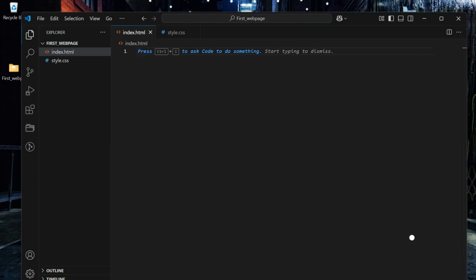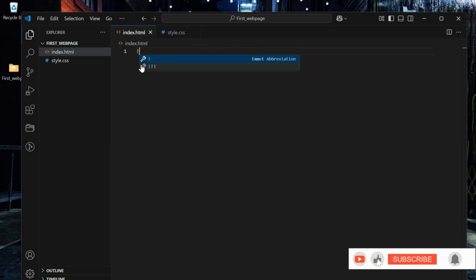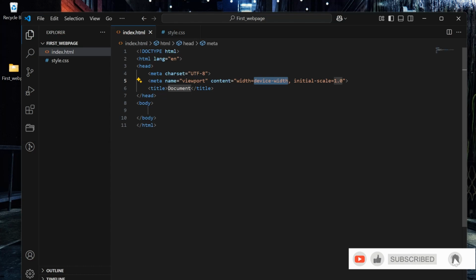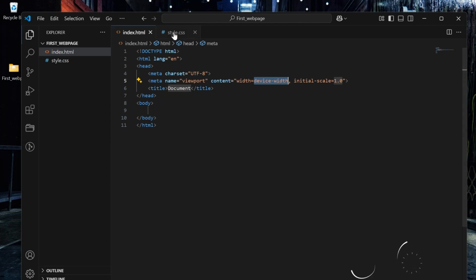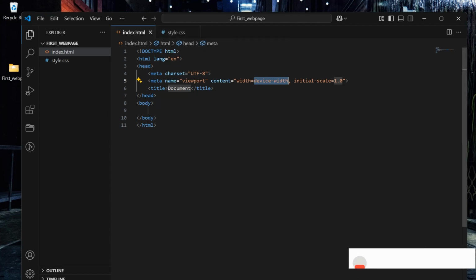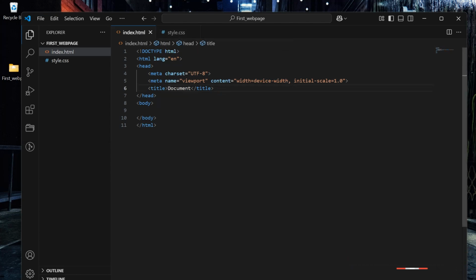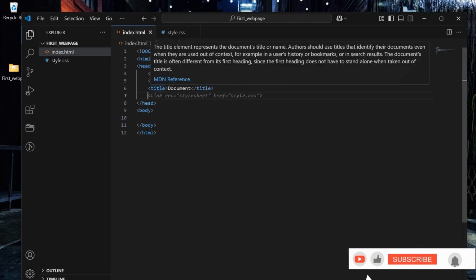Then you need to type like this, then you press tab. This is how it is going to look like. Then you need to link your HTML and CSS. So you come here, and this is the title.